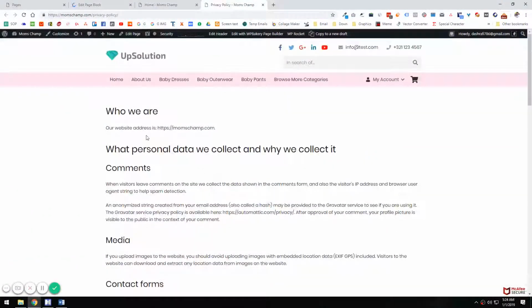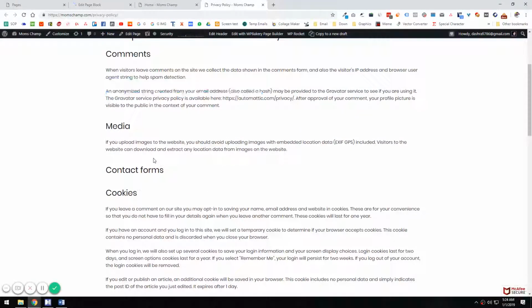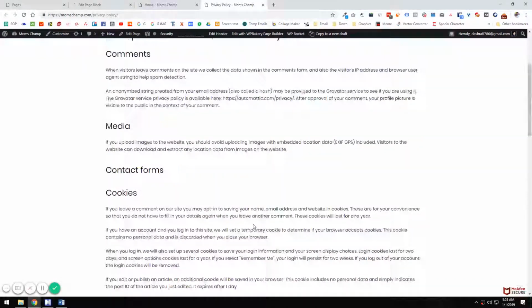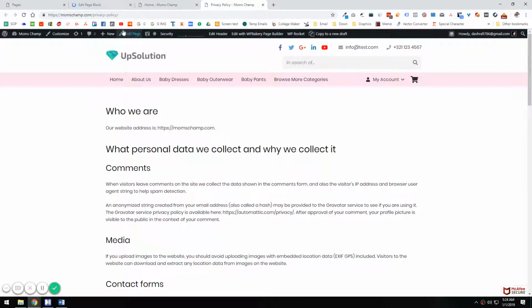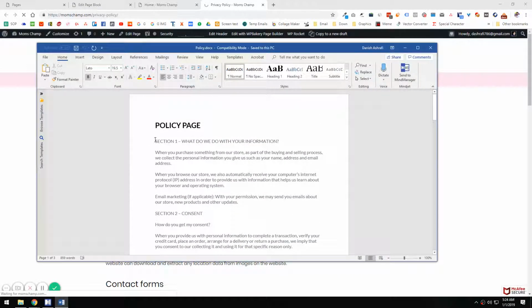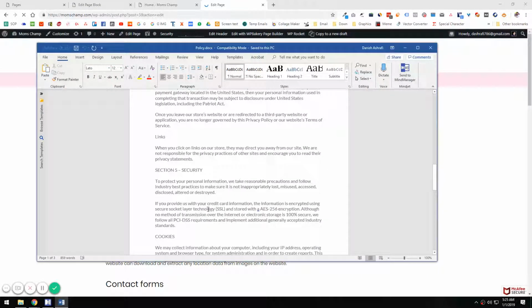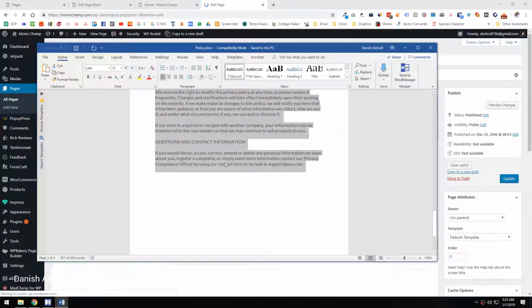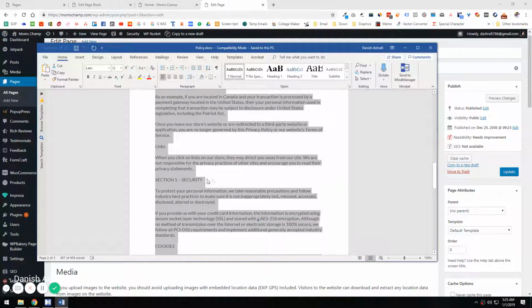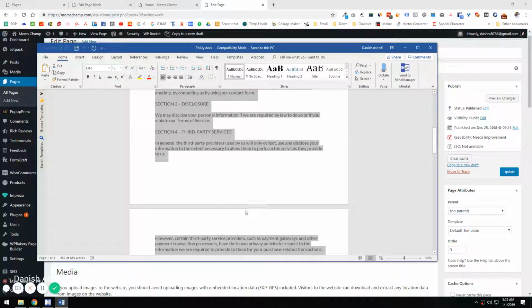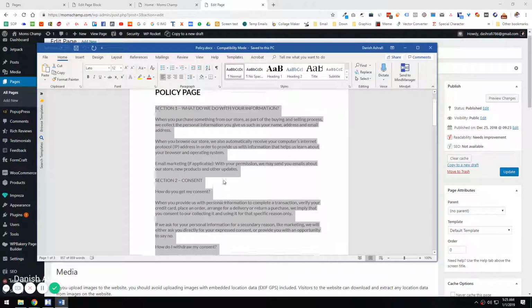So I think this is the content that WordPress now comes with by default for GDPR purposes. So I think we can have this, but on top of that we can use this content. So I'm just gonna copy this whole thing. By the way, you guys need to go through this whole page and change maybe the link and the phone number and the email address which has been mentioned in this document.